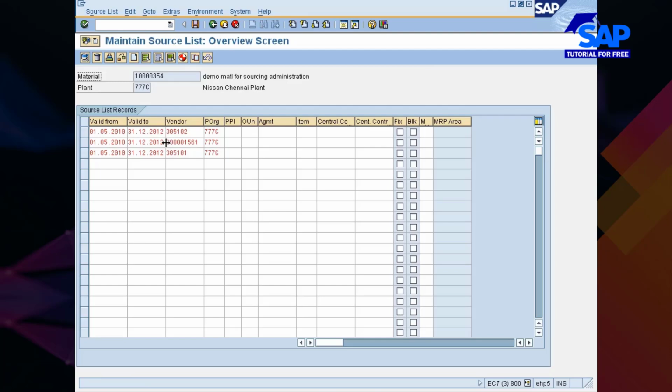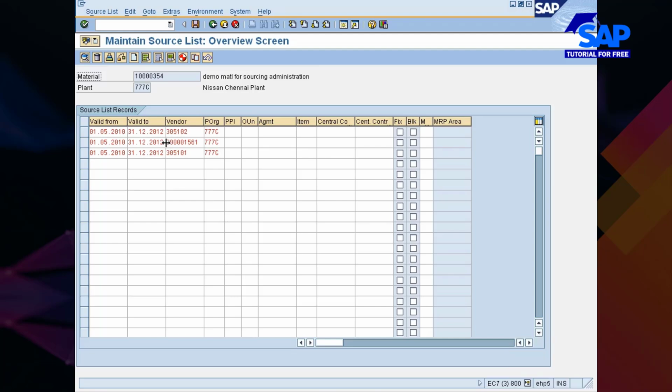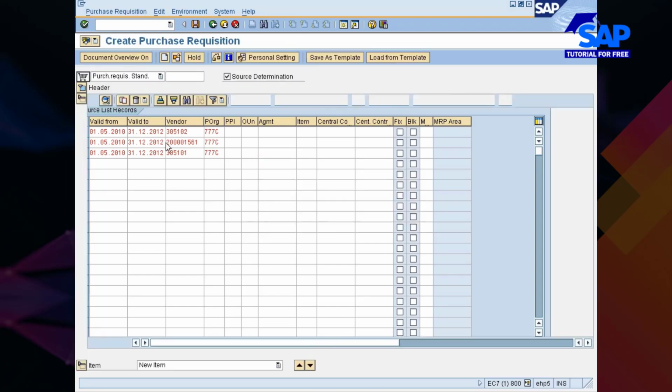Out of these three, okay, so as you said, source list is there, 3 vendors are there. Which vendor will the system pick up? No, we have to check the fixed box, then only it will select. Otherwise, it will show again 3 vendors.